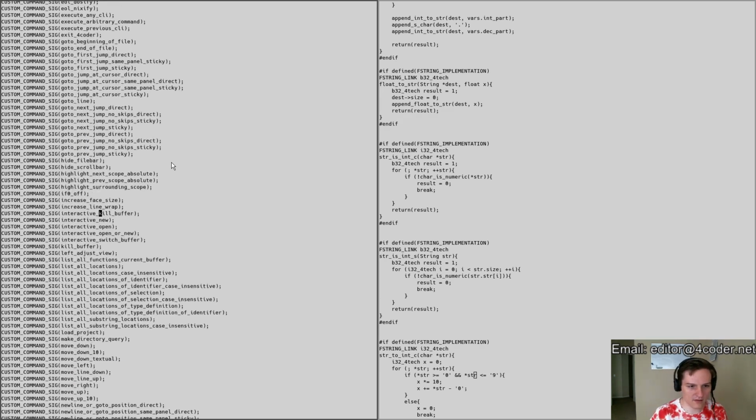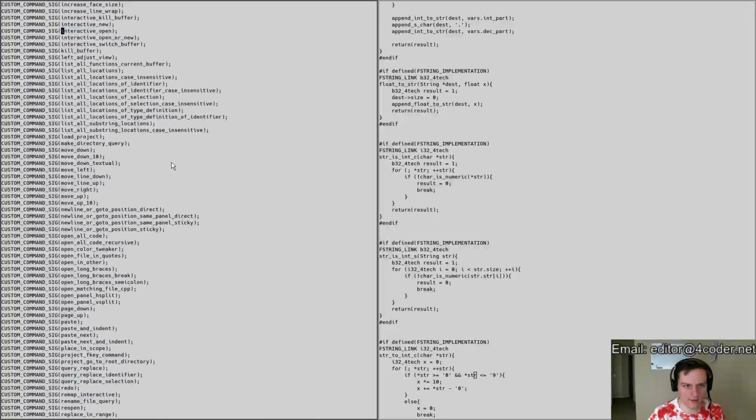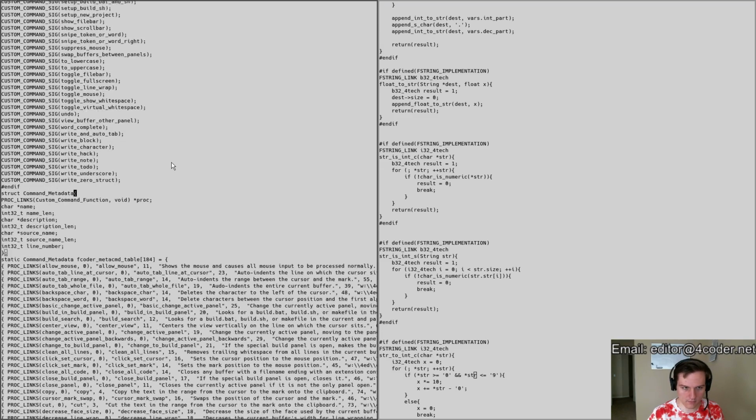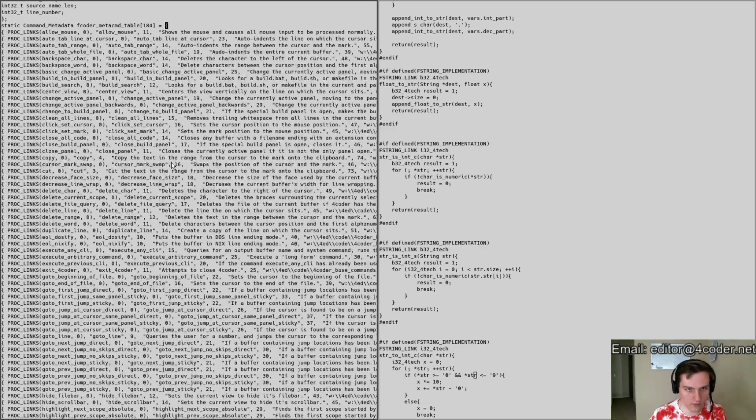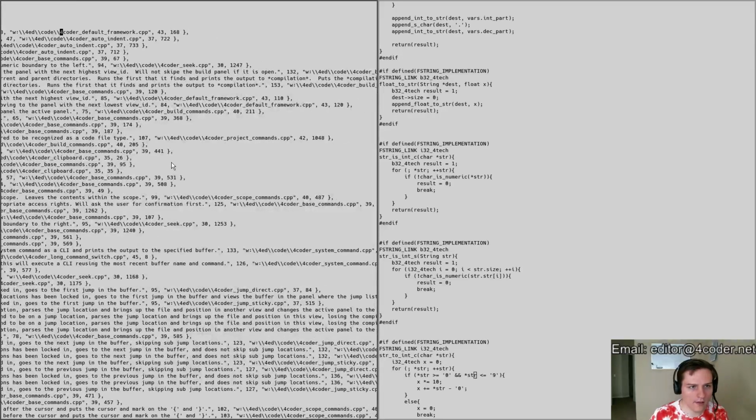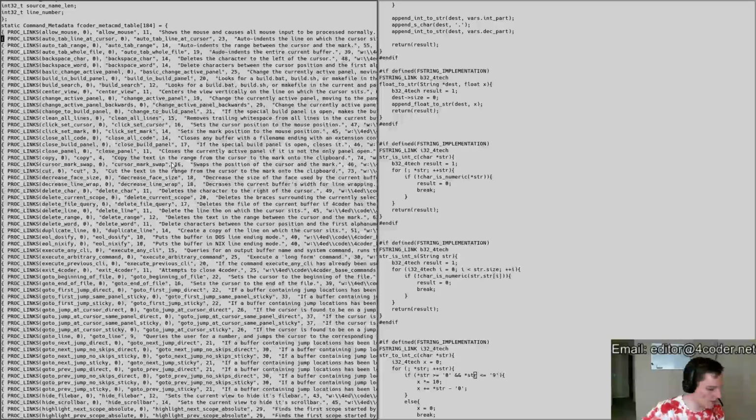So killrect still didn't show up. Interactive open did show up. Let me go look at right here. We once again have the correct file name and line number, it looks like. So I think that is Checkamundo.